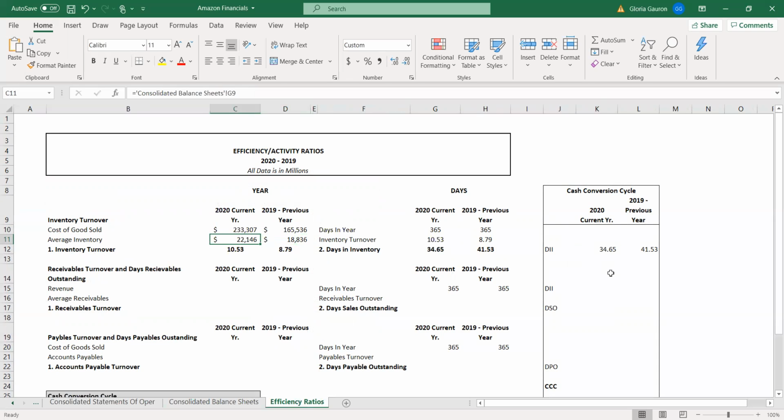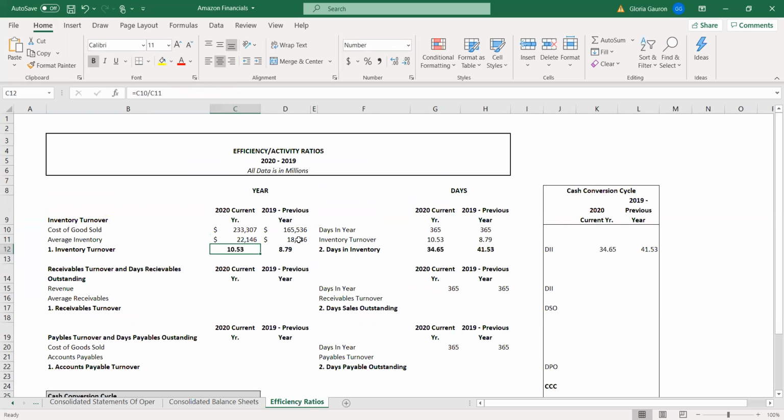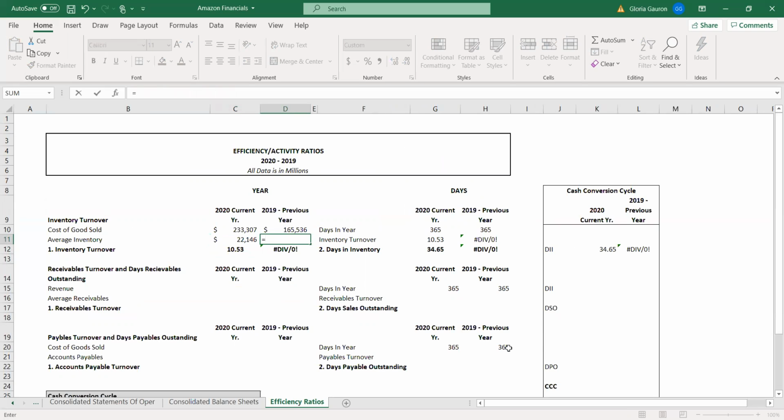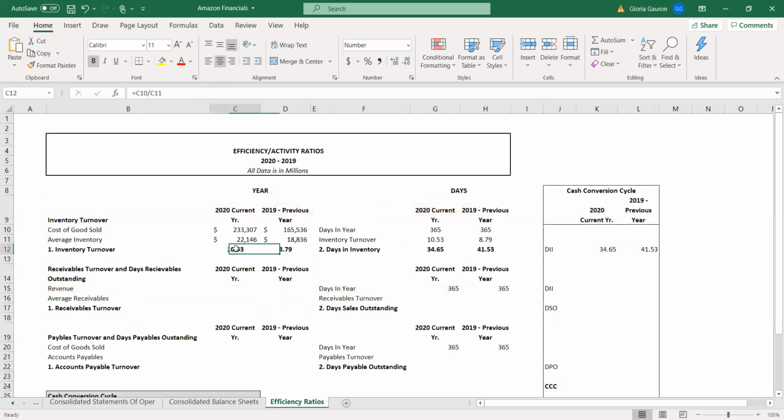And then the average inventory, again, I'm going to click the equal sign. I'm going to come over to the balance sheet because that's where the inventory is. And that's what we just calculated here for 2020. I'm going to click that cell, and you can tell that it's selected because it has a moving box around it, and I hit enter, and that number is automatically populated. And I'm going to do the same for the 2019 average. I click on the balance sheet tab, grab the 2019 inventory, and hit enter. And then these cells down here, again, if you look at the formula bar, you can see that those have been divided by one another.